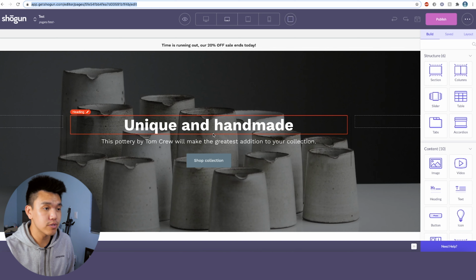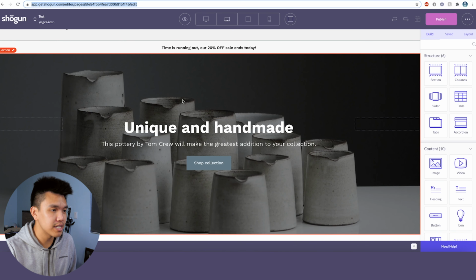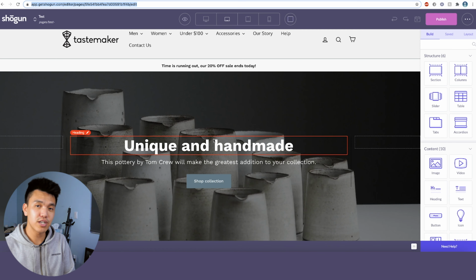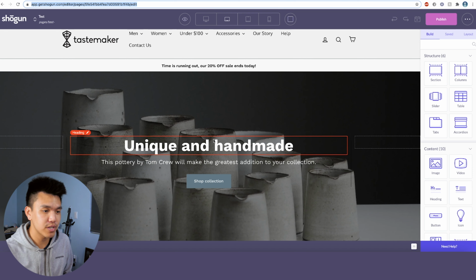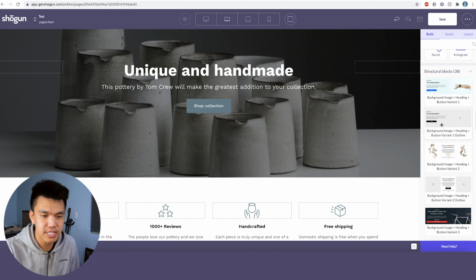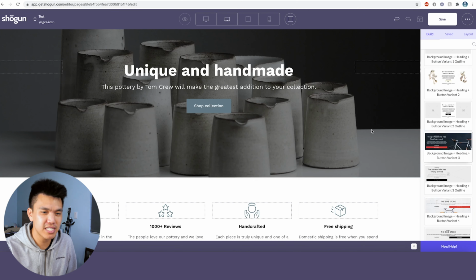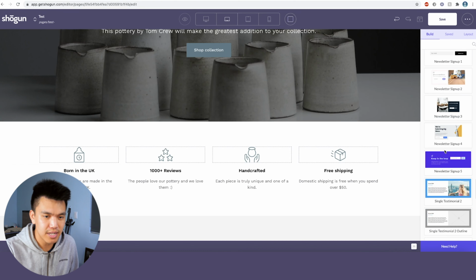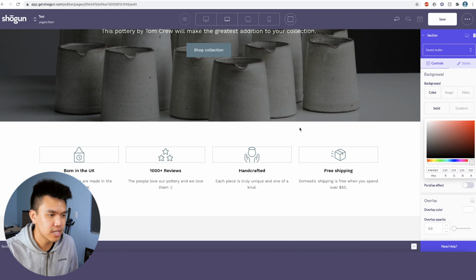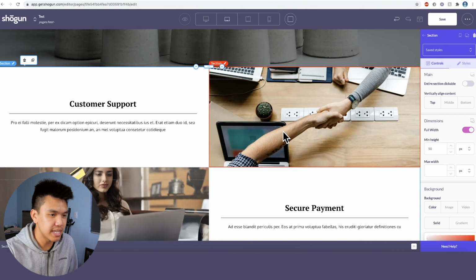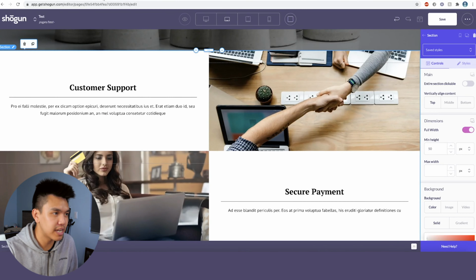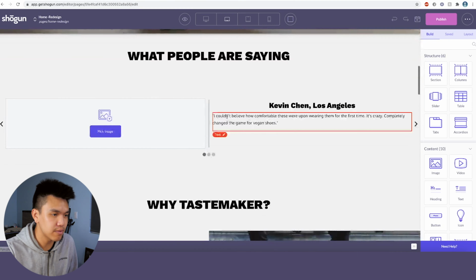This is the template that I used to create my homepage, and just to walk you through a little bit of the UI. For the most part, if you've designed your website or if you know how to drag and drop, then you're going to know how to use Shogun. First of all, one of my favorite things is structural blocks, and they're kind of like templates, but for sections. And it's literally a drag and drop. So if I want to include something like this value prop large, I can just drag it in and replace the images and the copy so that it fits with my website. And this is actually the page that I used for my redesign, which is right here.